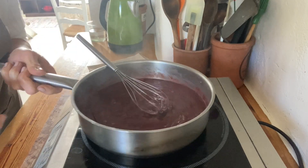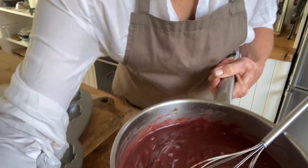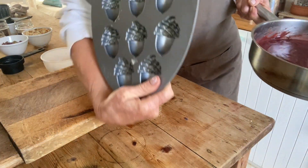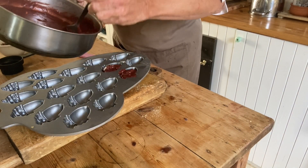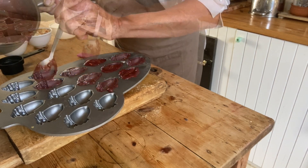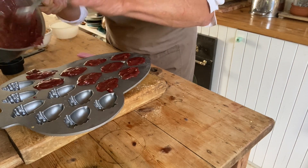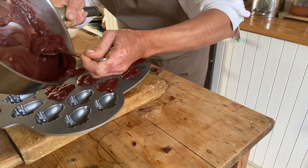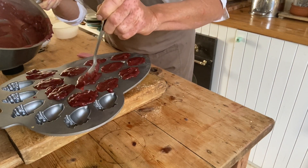Now I'm going to bring it over and pour it into these adorable molds with acorns. Make sure you get currants and pine nuts, or whatever it is you've put in yours — make sure you get some in each little jelly. These are going to be delicious. The tartness of the local pomegranates with the local honey and local acorn flour — I would say you can't get more local than that.